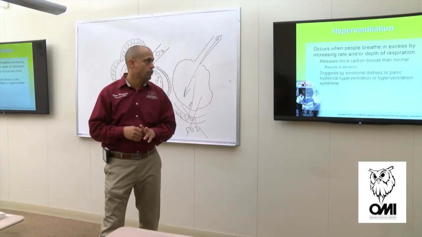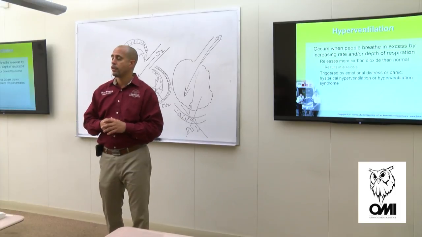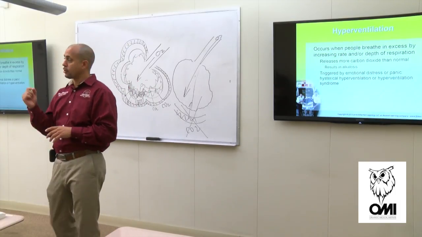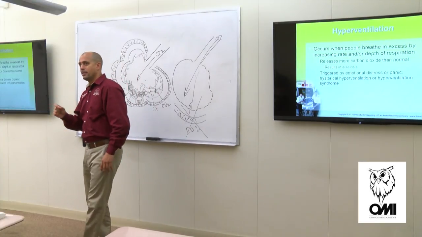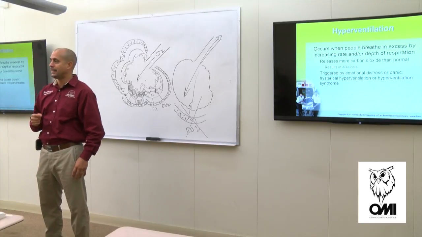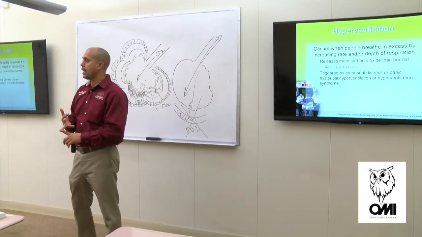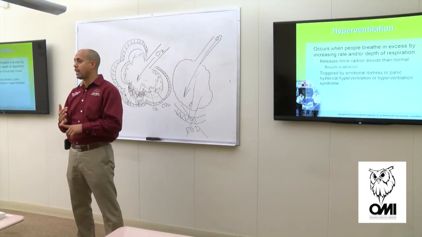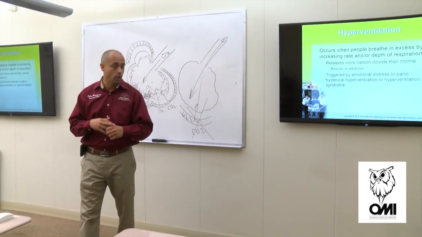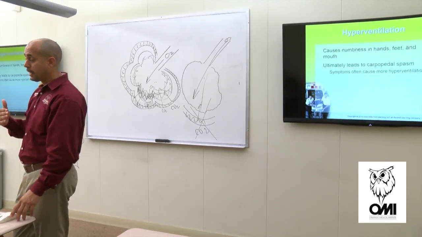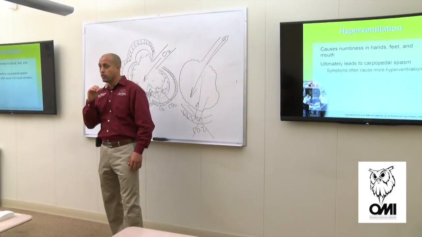It's triggered by emotional distress or panic. Hysteria can create hyperventilation, as we all know. Or what we refer to as hyperventilation syndrome, which could be a neurological issue. The problem is that neurological hyperventilation looks just like the hyperventilation of a person who's panicking. So an anxiety attack versus neurological hyperventilation, they look the same. The difference is one has a neurological insult, which is serious, and the other is more of an emotional issue creating it. So we have to get a good history to determine: is this hyperventilation secondary to an anxiety attack, or secondary to a neurological insult?